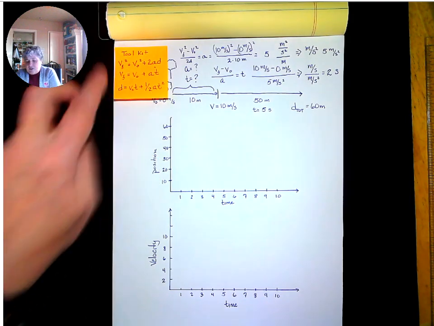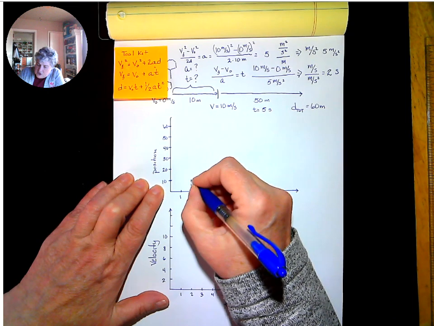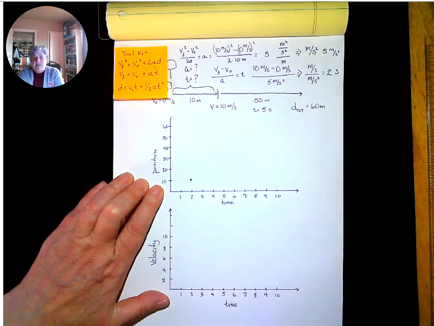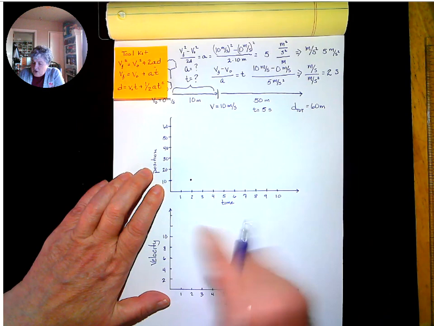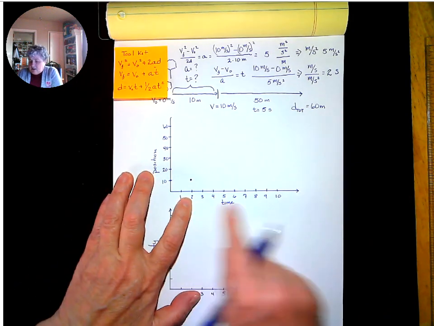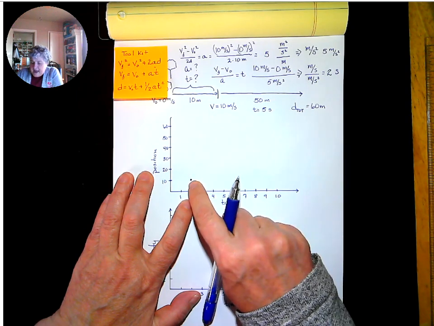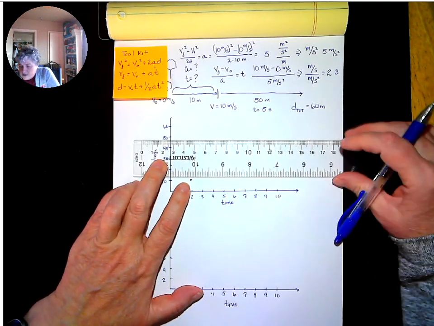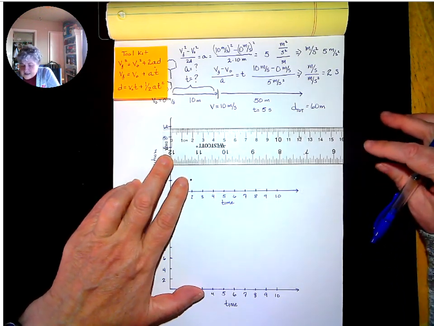So I could actually do a position versus time plot. If I do that position versus time plot, we know that at 2 seconds, I am at 10 meters. And then as we go from 2 seconds to an additional 5 seconds, I'm going to go from that 10 to that 50 meters. I'm going to do an additional 50 meters. So I'm going to be ultimately at 60 meters.